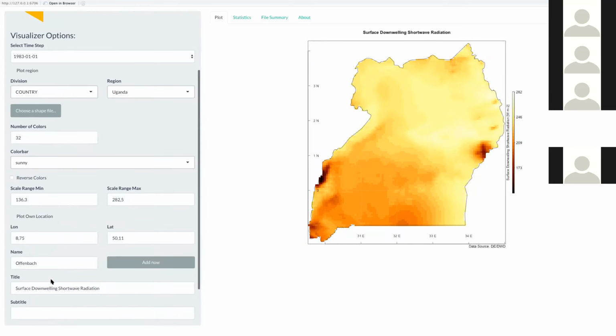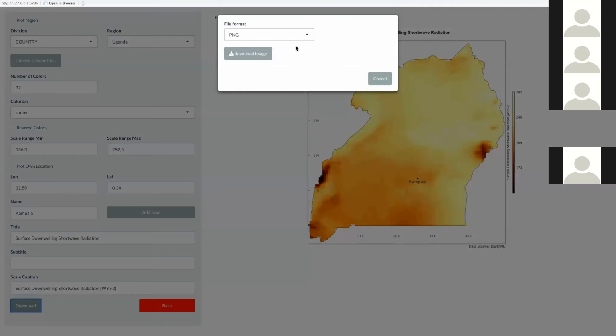Let's try to plot a location. Okay, that's the capital of Uganda, I think. And in the end, you can download this figure as PNG, JPEG, or PDF, or you can download the data in KML or GeoTIFF format.